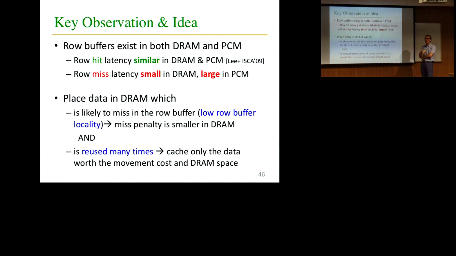Yes, but I think the difference is SRAM is on chip and DRAM is off chip, so this trade-off doesn't exist, right? No, I would say the concept is very similar. Yeah, that's true. But the same level of trade-off doesn't exist with SRAM today because it's on chip, right? If SRAM was off chip, I agree, for sure. But since SRAM is on chip, you don't really care about the row buffers and all that locality.